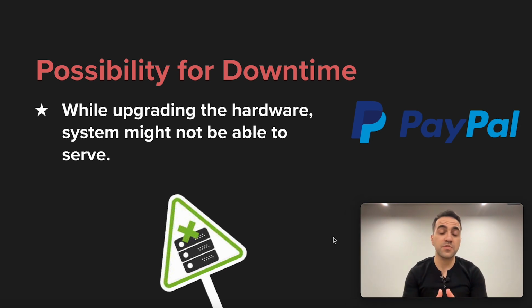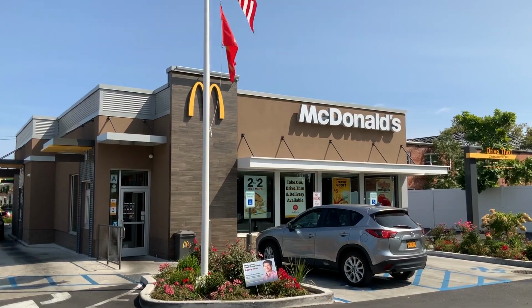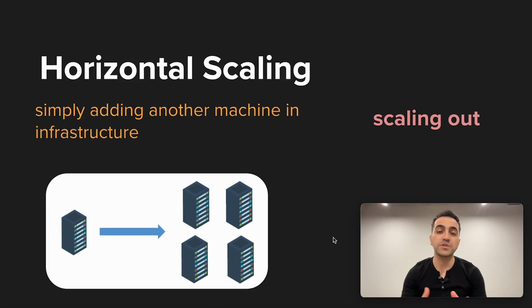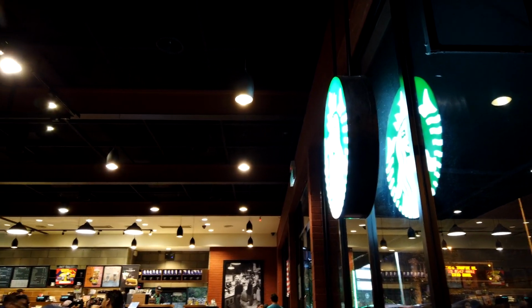As you guess, this method is not the same method that Starbucks or McDonald's or even Netflix use for expansion throughout the world. So in time, another scaling method developed called horizontal scaling. Back to our restaurant example, horizontal scaling is similar to opening a new branch whenever we want to expand our business. This is how McDonald's or Starbucks has expanded.